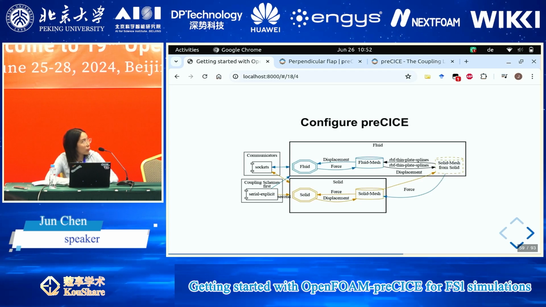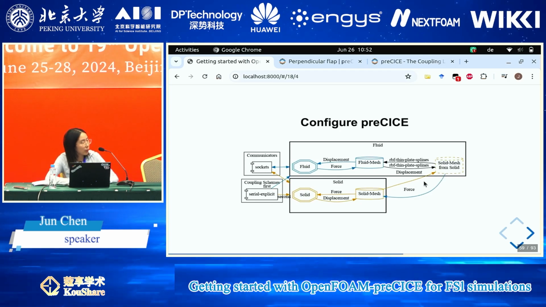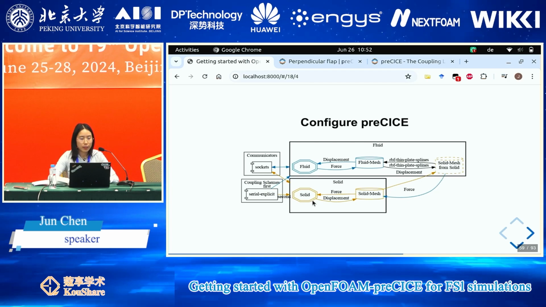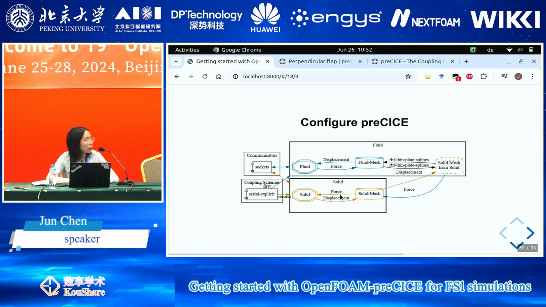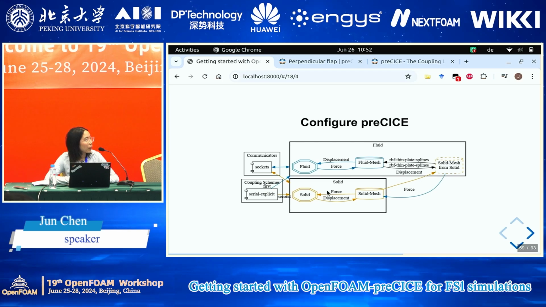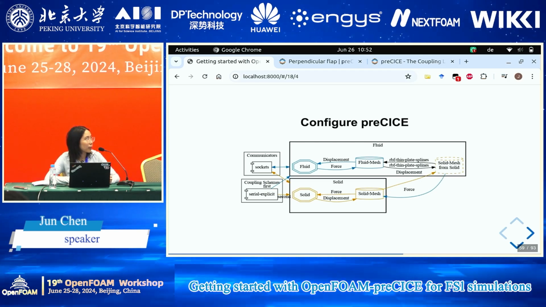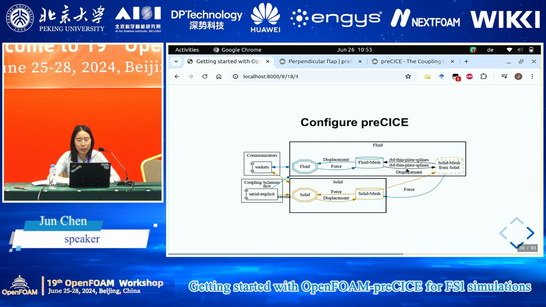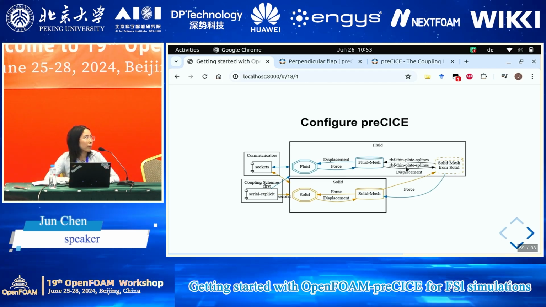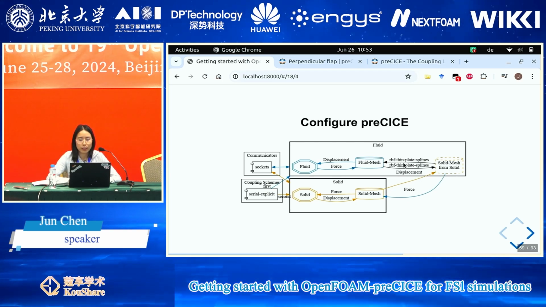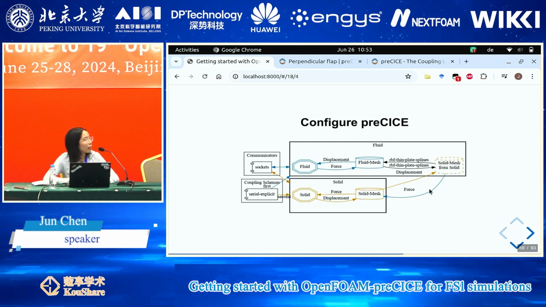And this is a visualization of the config. You can see more straightforwardly what information is exchanged. So it's basically that I send the force from the fluid to the solid and get a displacement backwards. And RBF thin plate splines is the mapping method, which is based on radial basis functions. Sorry, I don't remember the full name.